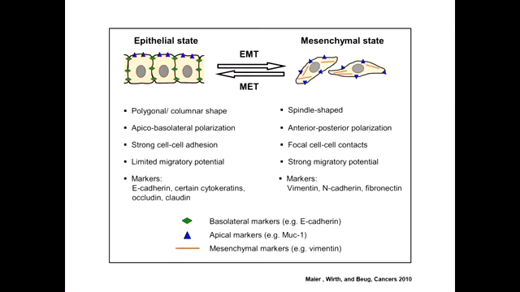So let's talk more about these states. What is an epithelial state? What is a mesenchymal state? So when you have an epithelial state, like I mentioned, this is kind of what you look like. You have a very particular shape, and you're hanging out with a bunch of other cells all on a line. These are some of the characteristics of an epithelial state.